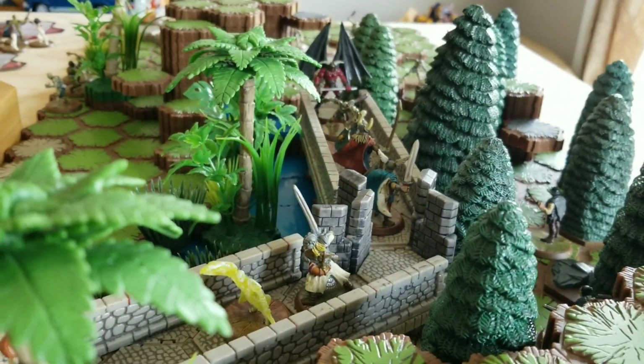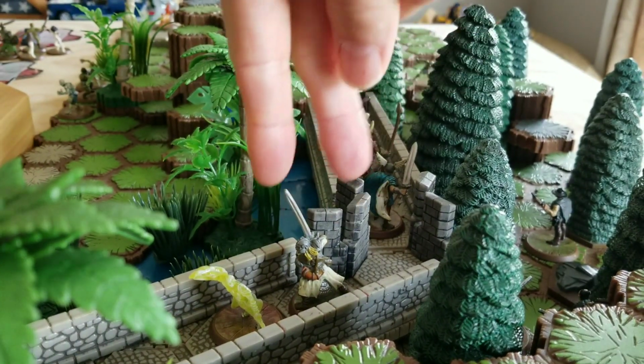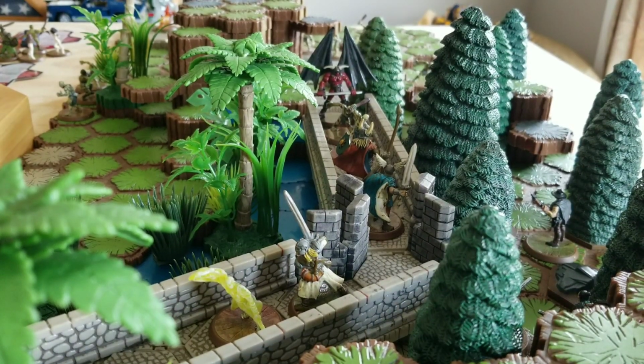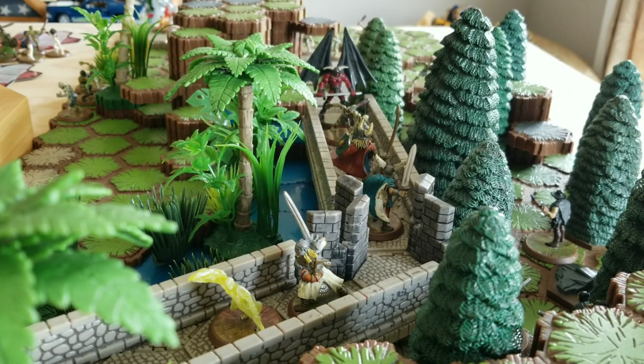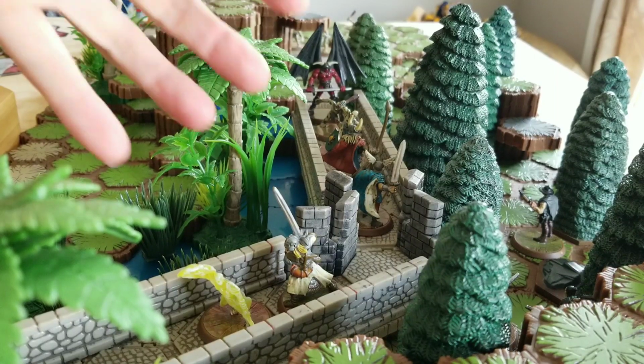Let's see here. Let's get a better vantage. There we go. So we'll conduct that attack right there, and then we'll conduct that attack right there. We'll see if the Vikings can do anything, because with 2/3 of the Momzillas gone, it is not going to be good for the forces of good.